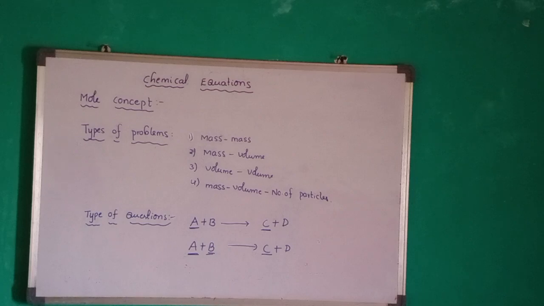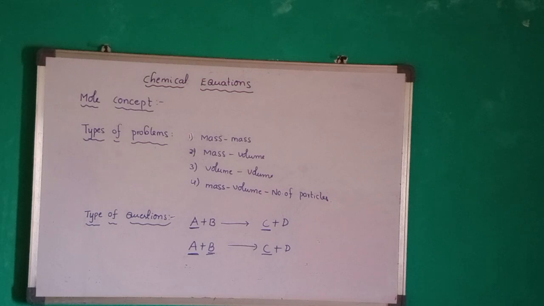Mole concept based, four types of problems will be there in your 10th class syllabus. They are mass related problems, meaning they'll give the mass of the reactants and ask for the mass of the products, or otherwise they'll give the mass of the products and ask for the mass of the reactants. Similarly, mass volume relations, volume relations, and mass volume number of particles relations. These types of problems are the most repeated and most expected questions in this chapter.